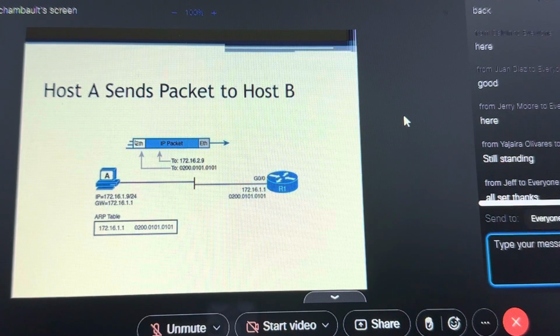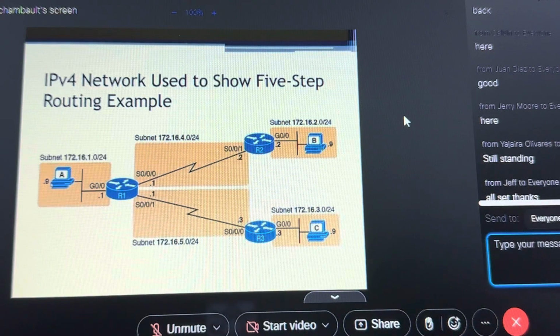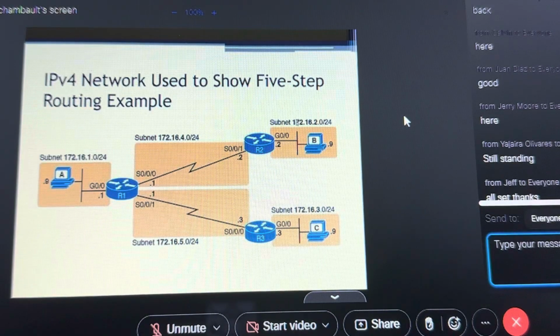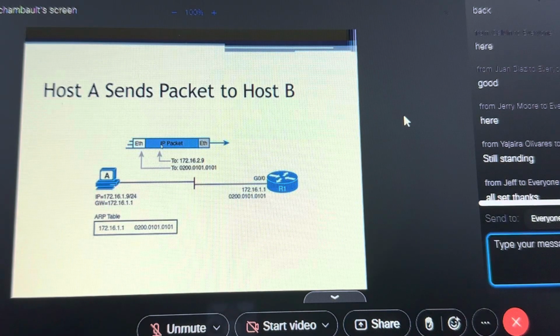So in this case, host A over here, 172.16.1.9, wants to send to host B over here at 172.16.2.9. So it puts the packet together, the IP packet, with a to address.